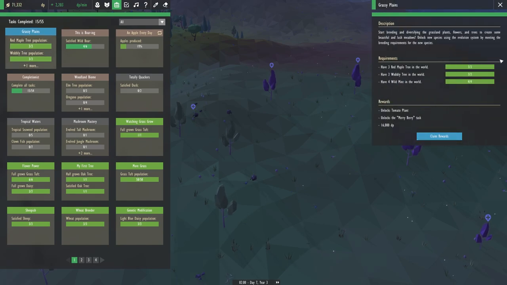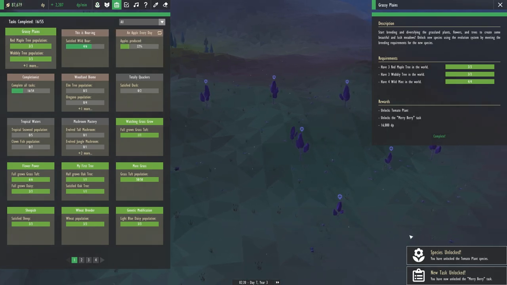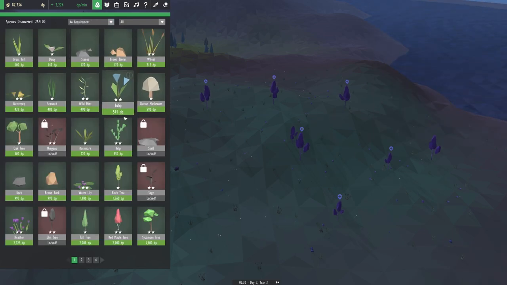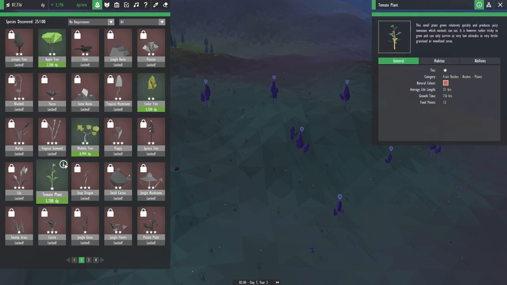So, what are we going to gain from completing this task? The tomato plant and the Mary Berry task? And a whole bunch of discovery points too. It was pretty tricky to take care of, so I'm glad it was a good reward. So I wonder where we can place the tomato plant. Let's see if we can find that first, just to read about it. It might be some good food for some of our animals.